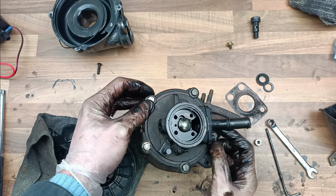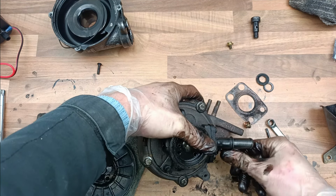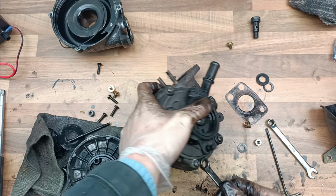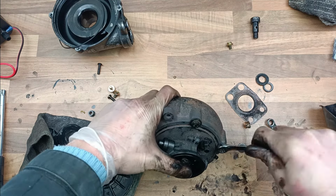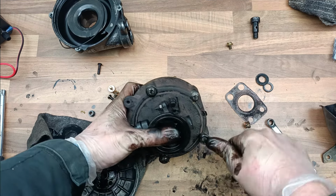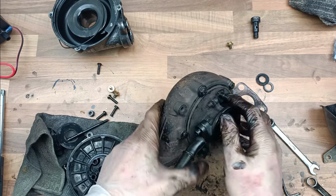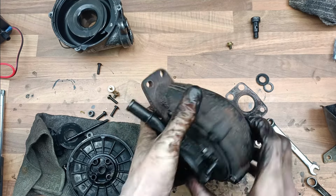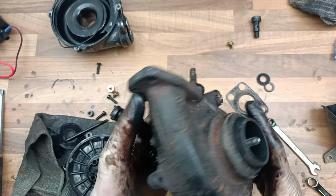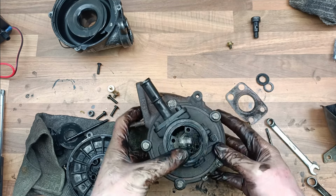Right, but it's not it yet. There's a bit more to go. Tighten that up. Tighten everything up. Now, the thing that I haven't told you about at the moment is the banjo bolt. And you need to do something with the banjo bolt, which I'll show you in a minute. Let's tighten this up. Okay, so if you look at that now, there's just a big bolt through it. Big bolt straight through it. Okay, so effectively the insides have been gutted. So hot air now, it doesn't spin any impeller or anything like that, it just goes straight out.